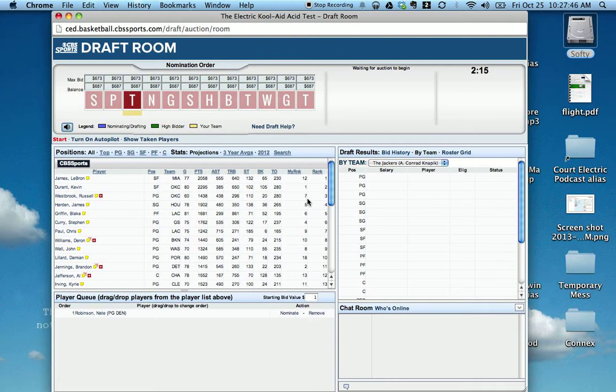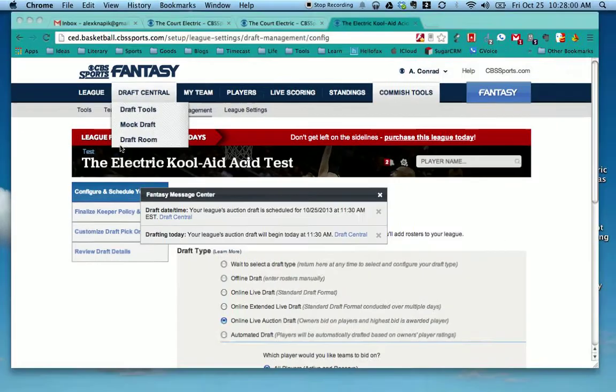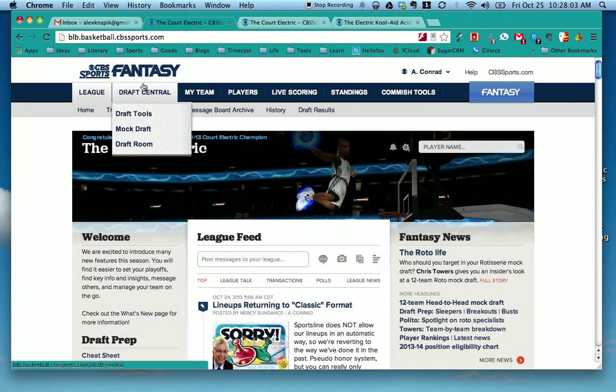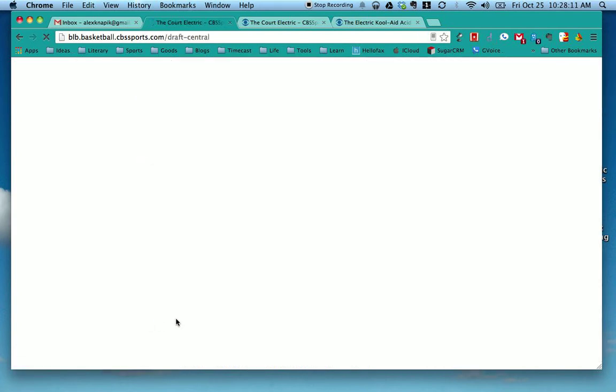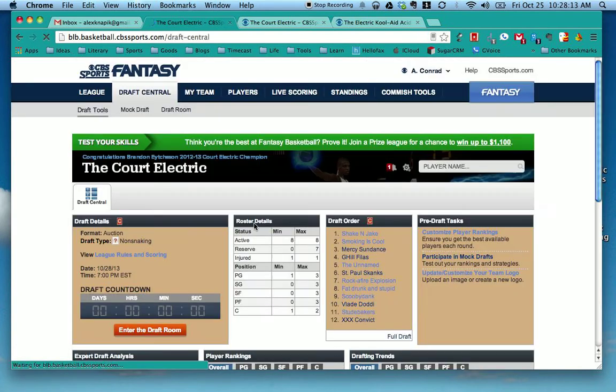You can go in the draft room right now if you wanted to, our draft room, and take a look now and I think even do some preparation stuff. So in the real world, we're going to have our actual teams here with hopefully our little logos. If you haven't done so, go into the team page in the draft room, like our Cord Electric. If you go into Draft Central, let's see, Draft Central is right here under Draft Prep. You can see even under our league, you can go in there right now.